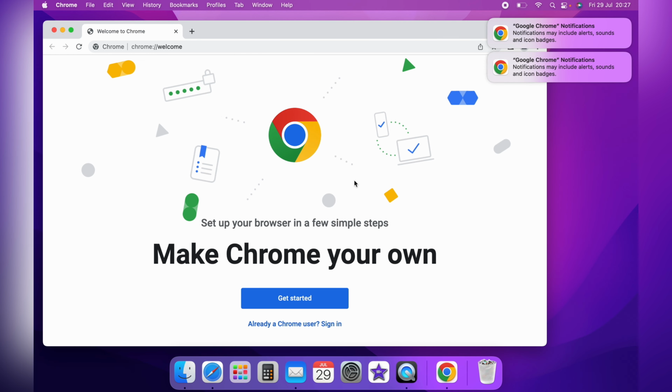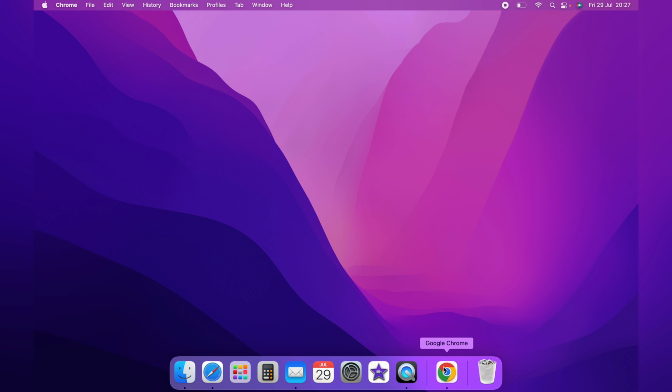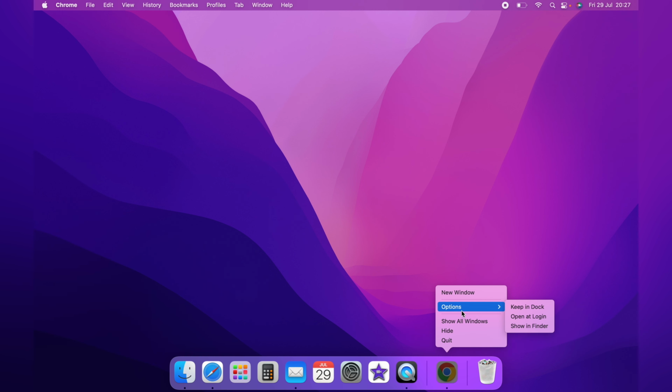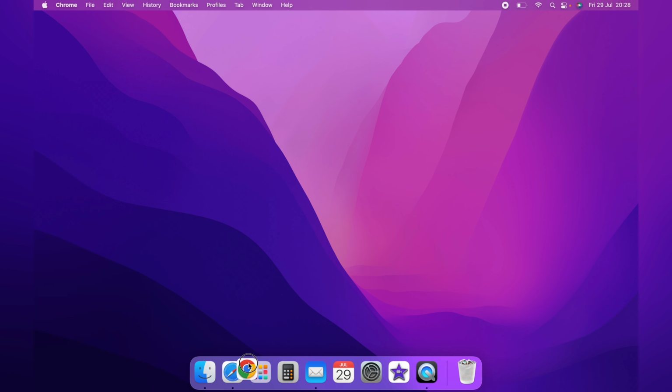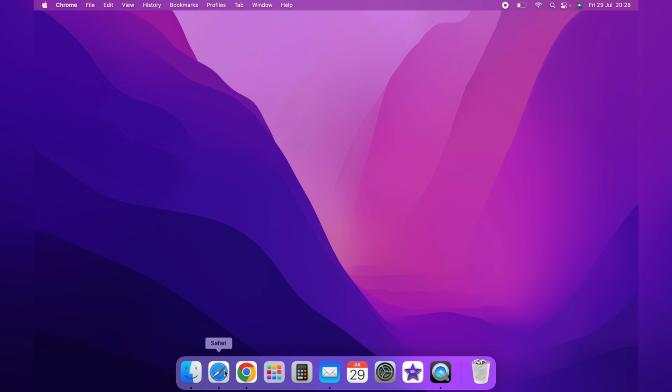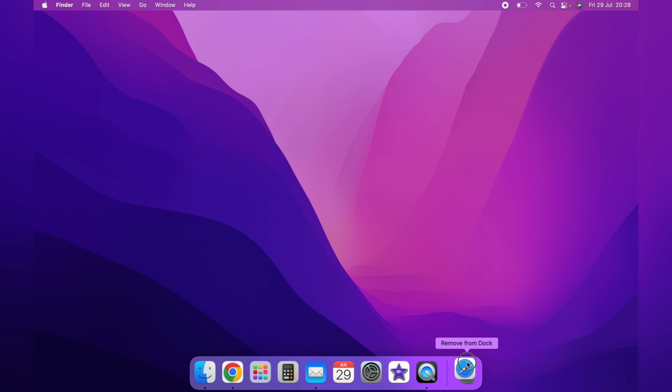Now if you did want to make Google Chrome your main browser, you now want to add it to your dock. And you can simply do this by right clicking on the Google Chrome icon here and coming up to Options and Keep in Dock. And you can move it wherever you want into the dock. And you'd also want to get rid of Safari. You simply single click it and drag it into the bin. This isn't deleting Safari, it's just moving it off the dock.